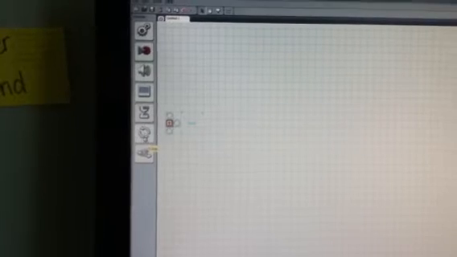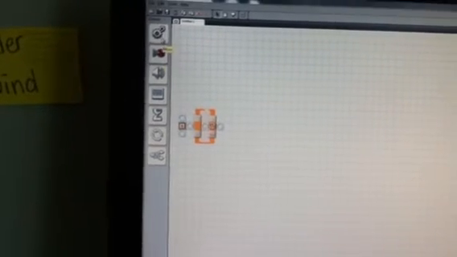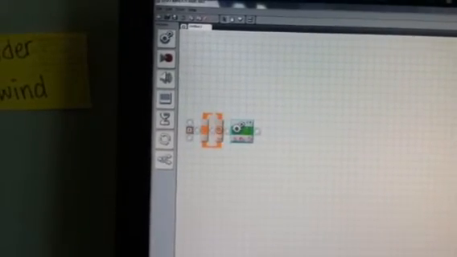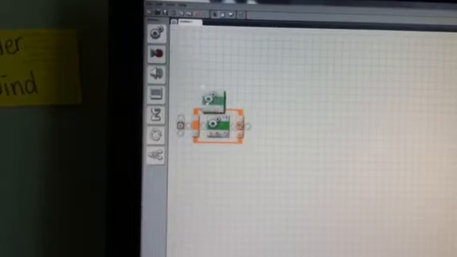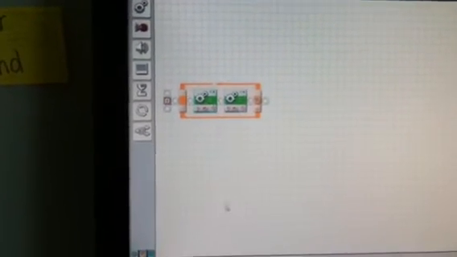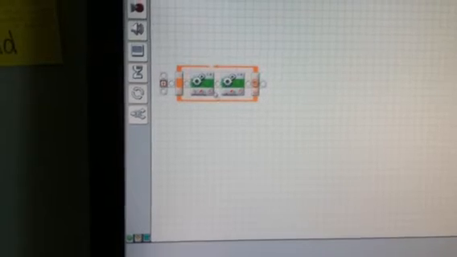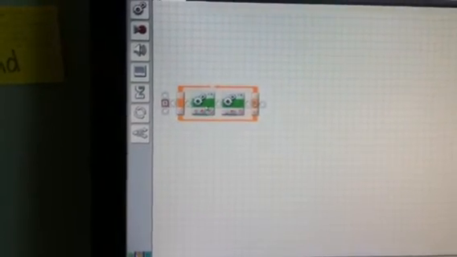It's this little double curvy arrows right here, and you realize that it's different looking from other blocks. It's not like the move block where it's a square. It looks like a little case, and anything inside this, hold on, let me give a quick demonstration of what's going on. Basically, to put blocks in a loop, just place them in the loop, and then there will be another condition of the loop. This loop is going to run forever.